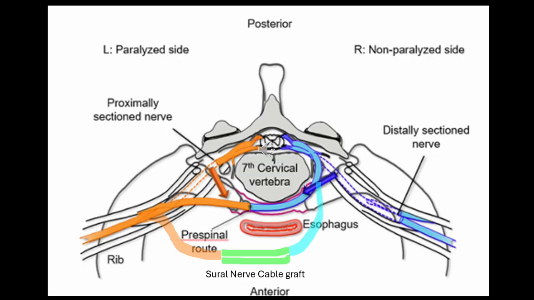This diagram explains the various routes for contralateral C7 that are currently in the literature. In our case, we used a subcutaneous route with a sural nerve graft. The prevertebral route can be performed without the graft, but with the dangers of injury to the vertebral artery, and it's a bit of a blind procedure. We are now looking at the posterior approach, which is through a laminectomy and an intradural contralateral C7.